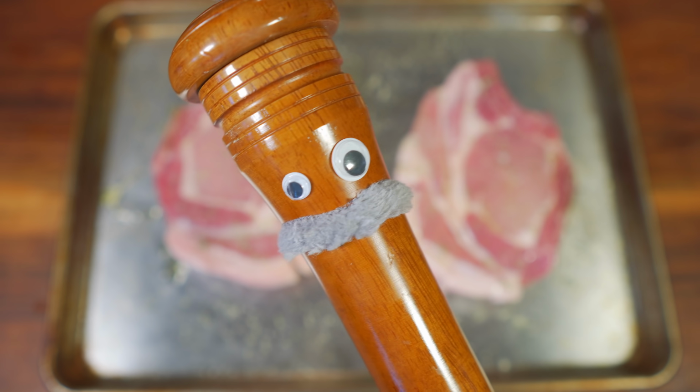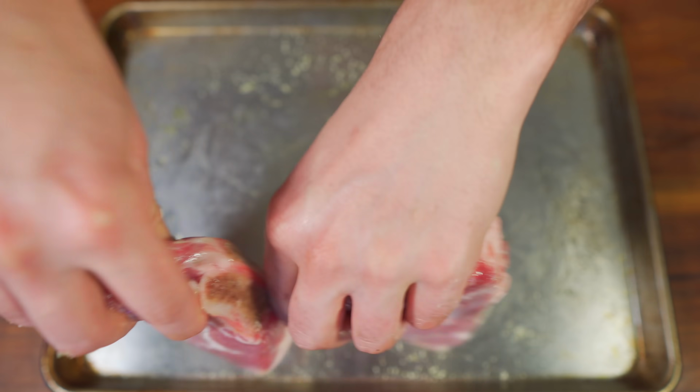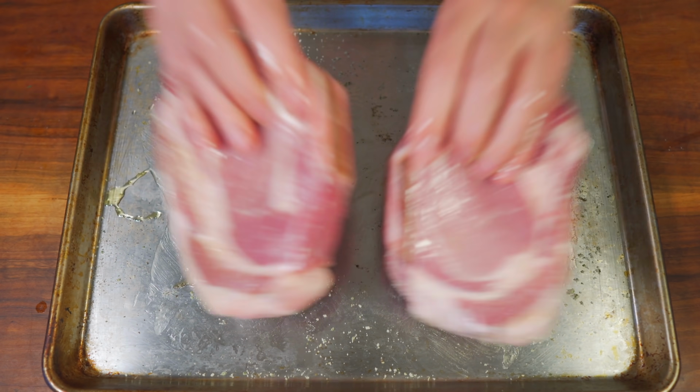Next, some finely ground pepper. Now on the way to the other side, just dip those edges in the seasoning you put around the pork chop and then do the other side.